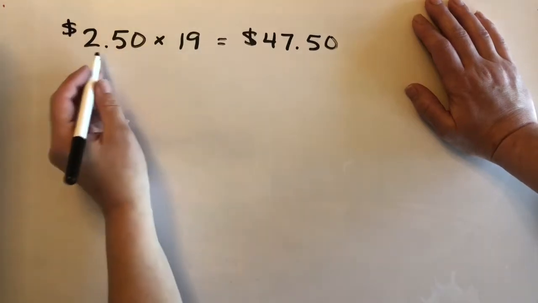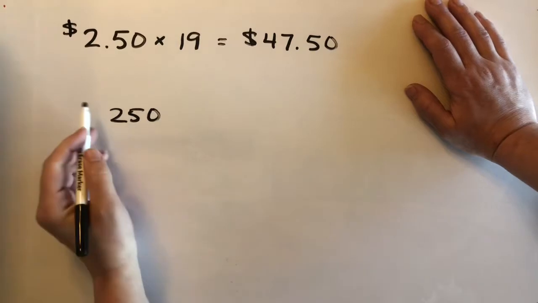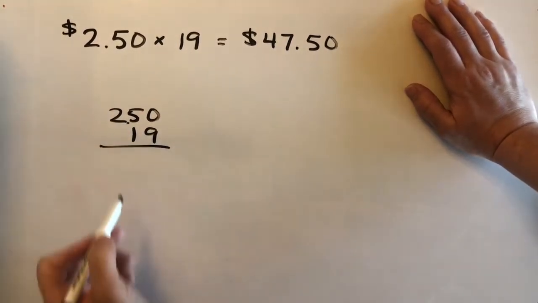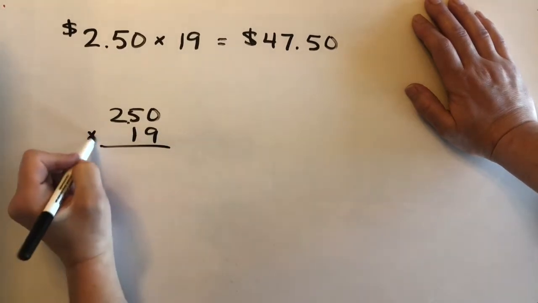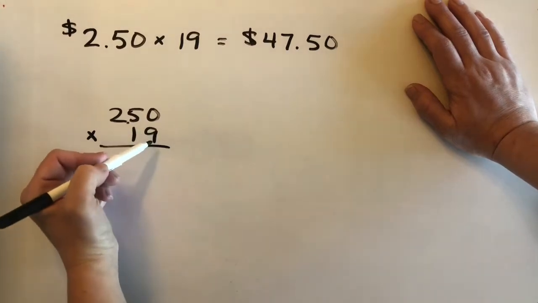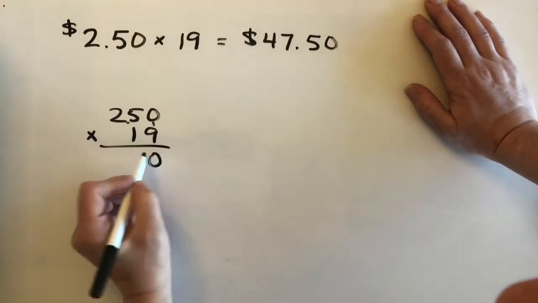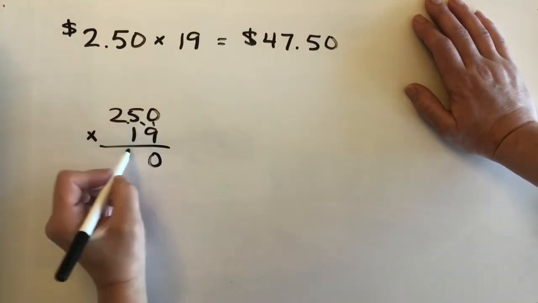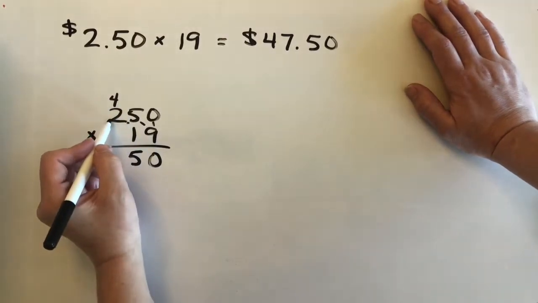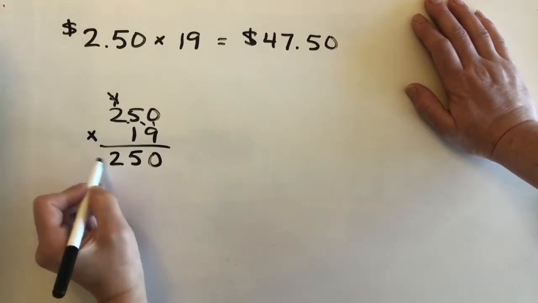If I write this down, I'm going to write the number with 3 digits in it first, so 250, and I can put my decimal in there, times 19. I'm not going to worry about the decimal right now as I do my multiplication. Just like before, I'm going to do the standard algorithm because we practiced that last week. 9 times 0 is 0. 9 times 5 is 45. I bring the 5 down, carry the 4. 9 times 2 is 18, and then add 4 more is 22. I cross it off just so I remember.